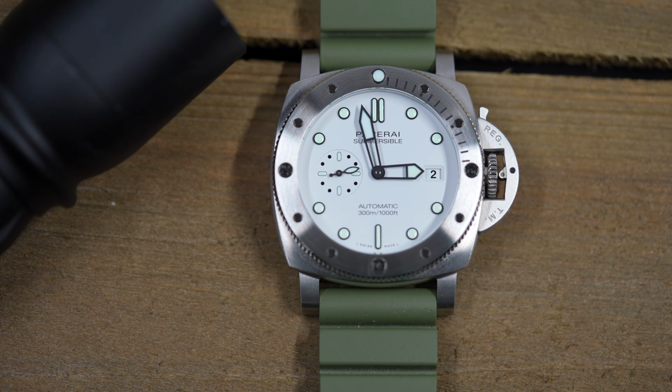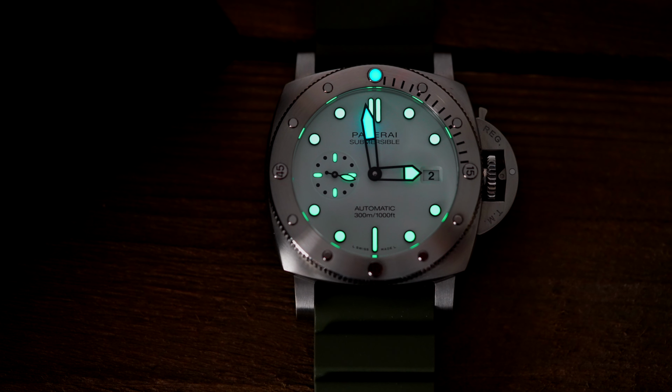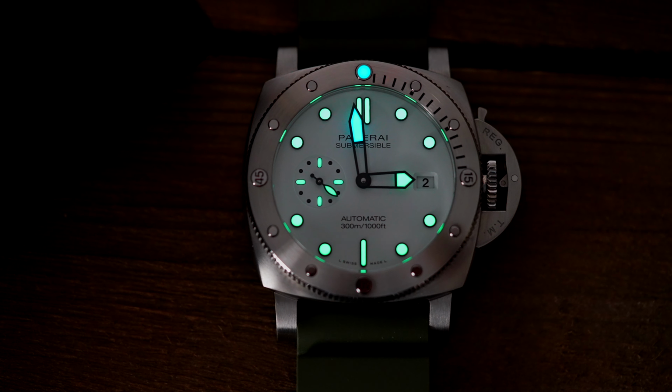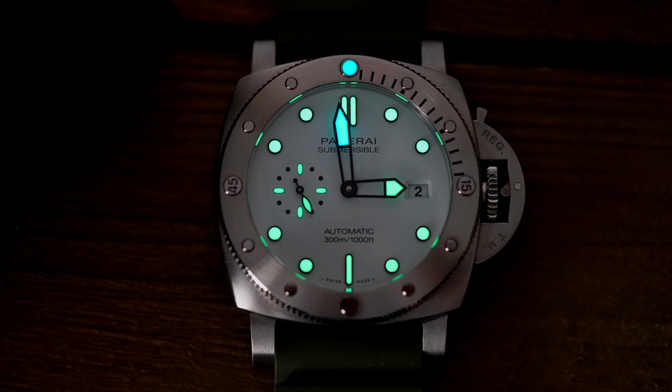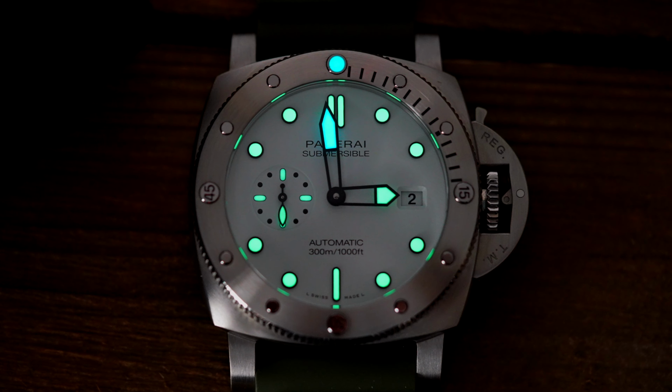One thing Panerai is known for is lume. The thick lume application in the markers and bezel pip results in a very bright full lume that stands out as one of the best. As you can see, the lume is green on the markers, second and hour hands, and they use blue lume on the minute hand and 12 o'clock pip, which makes it easier to track dives.